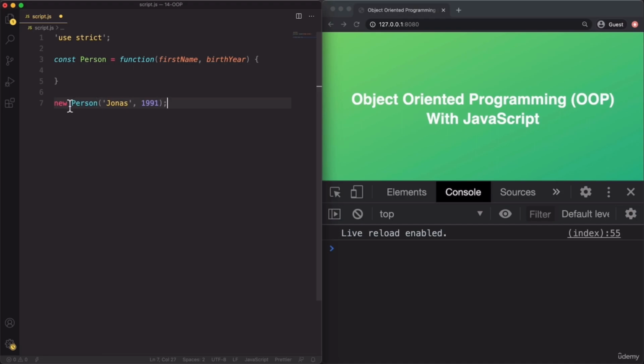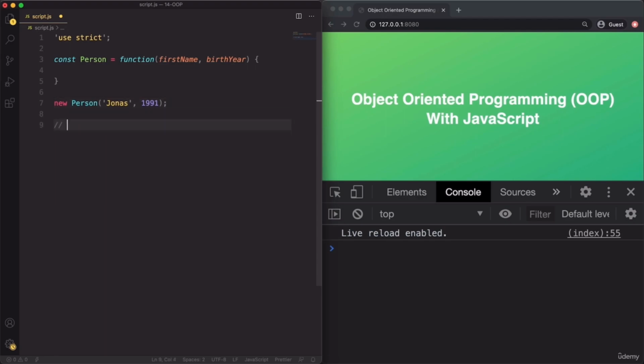So this new operator here is actually a very special operator, because what it does is to call this Person function here, but it does a whole lot more than just that. So let's see what exactly happens when we call a function with the new operator like this. So behind the scenes, there happen 4 steps.